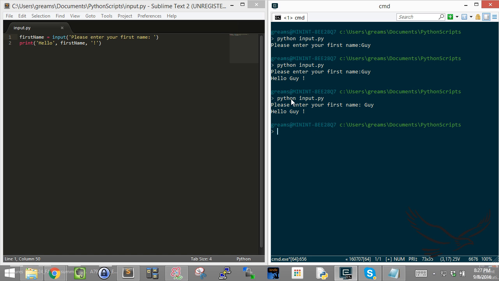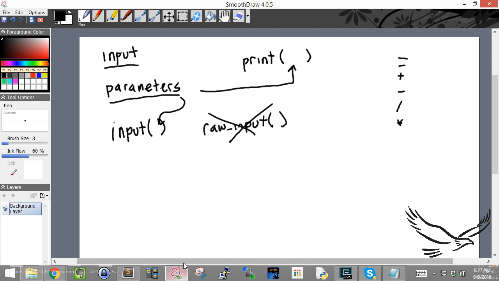Well, one way to deal with that is by using one of our operators. So we're going to use the operator of the plus sign. Now, very important. If I take a number 2 and I plus 2, two numbers would be added, and this would produce 4, and 4 would be the sum, right? And this would be a number. So if this is an integer and this is an integer, then this will be an integer.